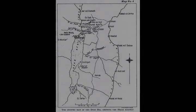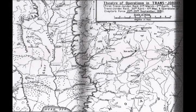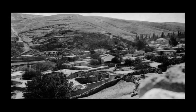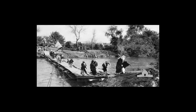Amman — also called Rabbath Ammon by the Ammonites and Philadelphia when it was one of the Decapolis's ten cities during Roman rule — with its fine Roman ruins including an amphitheatre, lies cupped in hills. A citadel on a hill covered the northern and western approaches to the city, while to the east was the Hejaz Railway turntable and railway station three kilometres from the city along the Wadi Amman. To the south of the station was a 10-arched viaduct and a 141-metre railway tunnel.